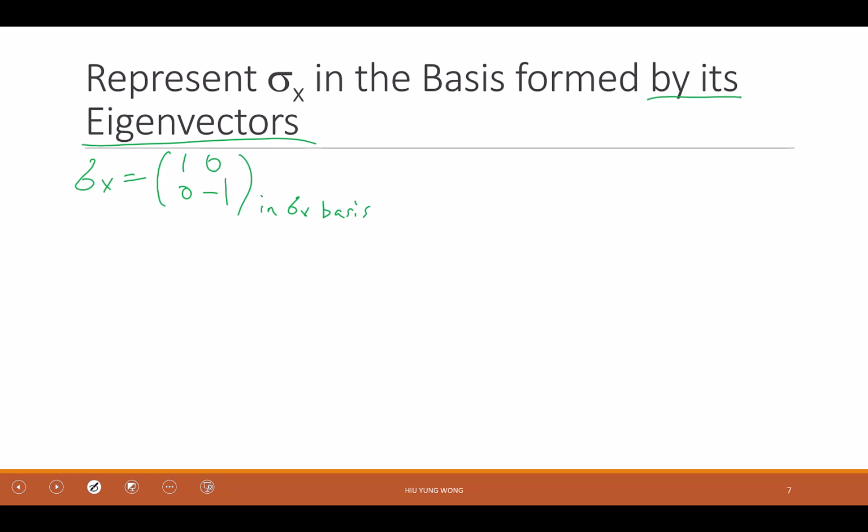You think about that. Now, let's go back. I did not talk too much about physics, but we know this sigma x, sigma z is related to, let's say in the spin case, the magnetic field, right? When the magnetic field is pointing upward, the corresponding operation is represented as sigma z. When the magnetic field is pointing in the x direction, the corresponding operation is represented by sigma x. Now, in the universe, you don't have a gravitational force, right? We discussed this earlier. It's isotropic. Z, x, and y are the same. The physics should be the same.